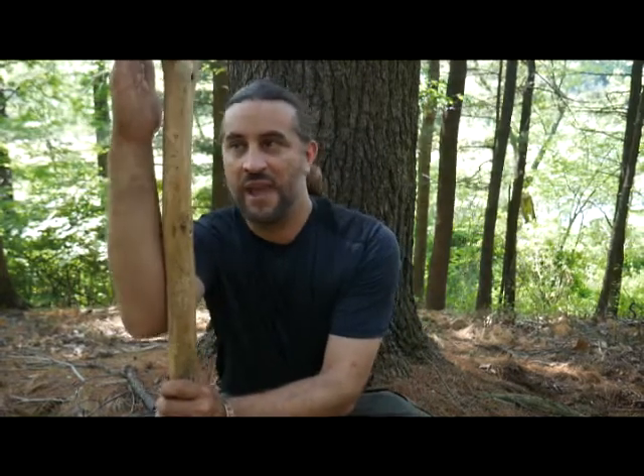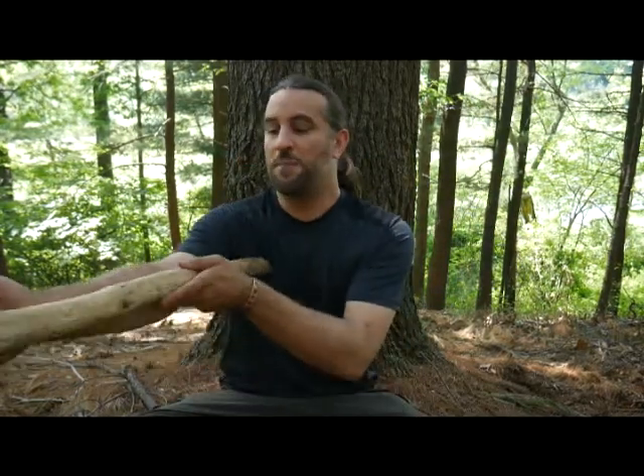What I look for is a little bit smaller than my wrist. Look at my wrist — that way it's thicker, that way it's thinner — it's kind of similar, a little bit thinner than my wrist. And you look for armpit to wrist, or armpit to the tip of your fingers. If it's heavier wood, I'd tend to go shorter — maybe armpit to wrist. But this is very dry and light, so I went on the longer side.